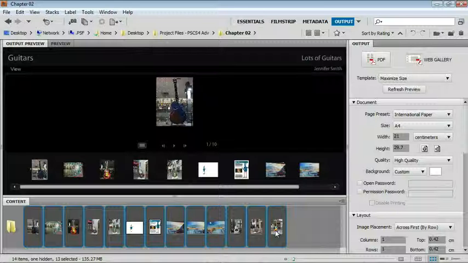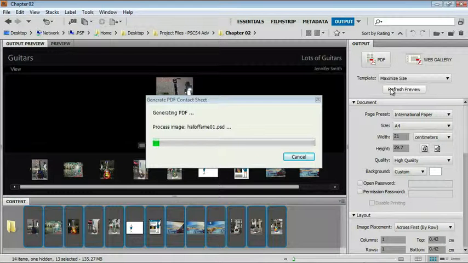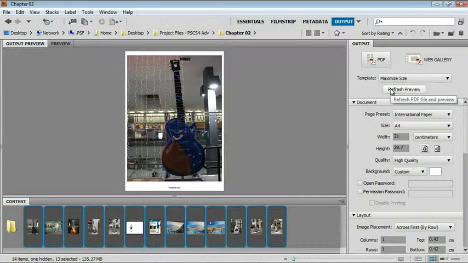I simply right-clicked on it and deleted it. It was created automatically with my photo merge file, and I don't really need it, and it wouldn't hurt anything, but I just kept getting that dialog box that I didn't want to see anymore. So I selected all of these images, and I'm going to click on Refresh Preview. The reason I'm doing this is just so that I can see what I've got so far to start.